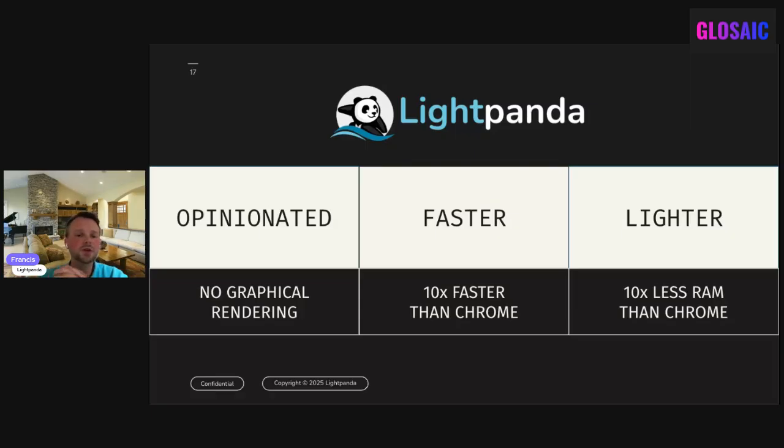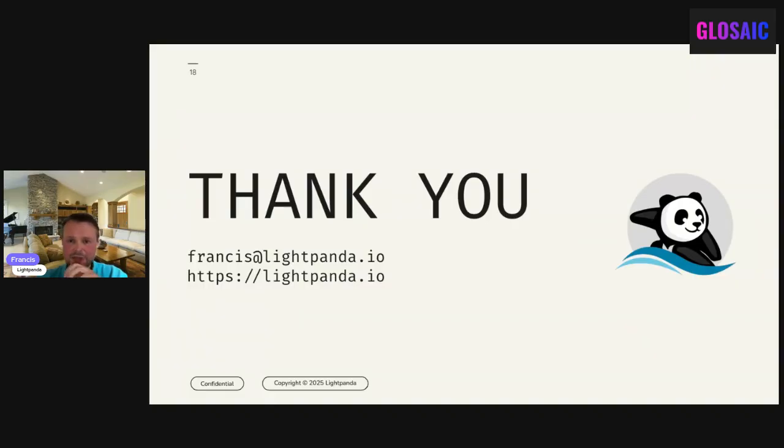So it means that for the same resource, basically you can have 100 times more throughput. And this is an open source web browser, and it's really built from scratch for this purpose. So the question of evolving the web is not really whether we are going to have this adaptation, and we need the infrastructure to be built around that, and to let the LLM really drive the web. Thank you very much.